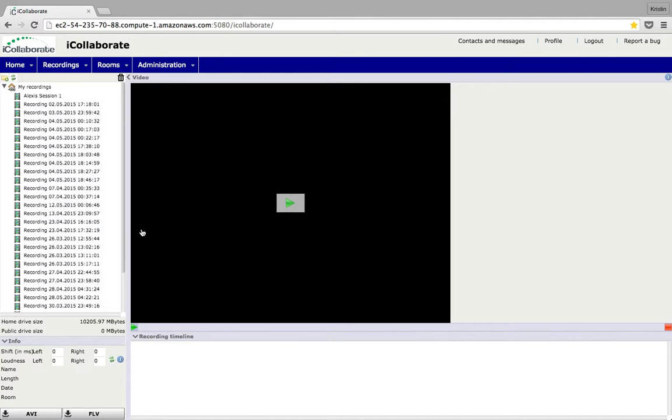To download the videos, you can come down here, and there's 2 different ways to download. And from here, you can actually take these downloaded files and you can upload them to YouTube. So that's what we've been doing with the training videos. So that's really nice that you have access. You can actually download the videos out of iCollaborate so that you can watch them on a different platform if that's what you'd like to do.